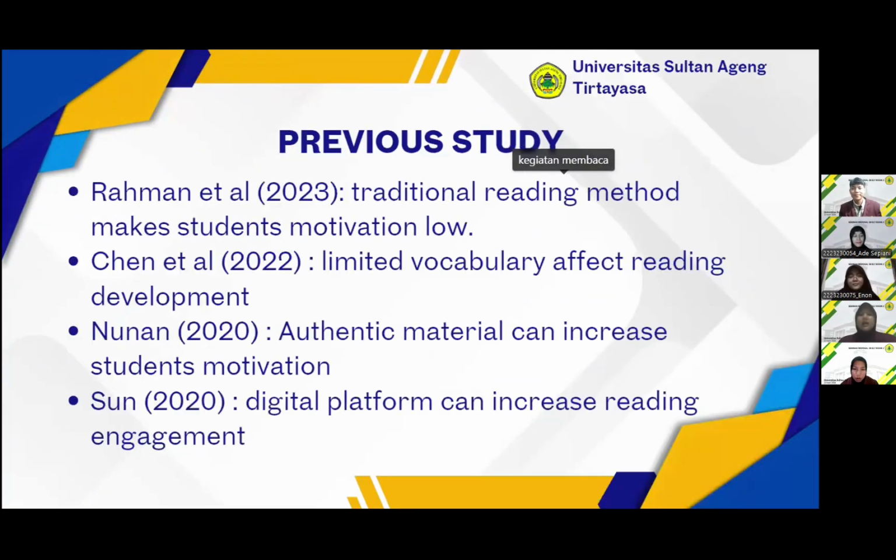The next slide is previous studies. Previous study from Rahman et al., 2023 shows that traditional reading methods make students' motivation low, and Chen et al., 2022 shows that limited vocabulary affects reading development. Nunan, 2020 shows that authentic material can increase students' motivation, and Soon, 2020 shows that digital platforms can increase reading engagement.